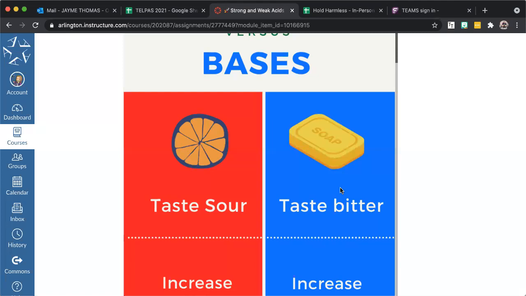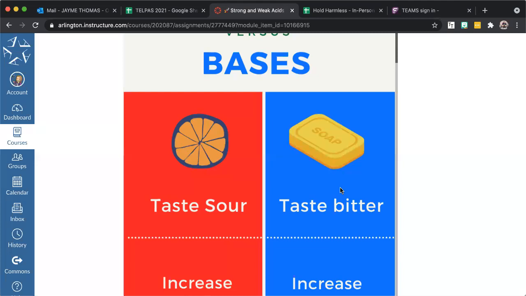It tastes bitter. But we use little bits in baking, like a teaspoon or a couple teaspoons, because since it's a base, it will react with other things in our dough and our mixture, and it will produce carbon dioxide gas bubbles, which causes cakes and cupcakes to rise, or cookies to rise a little bit, depending on how much you add. So we use it in small amounts because of that chemical reaction, and it helps the things to rise and get larger with the gas bubbles it produces.